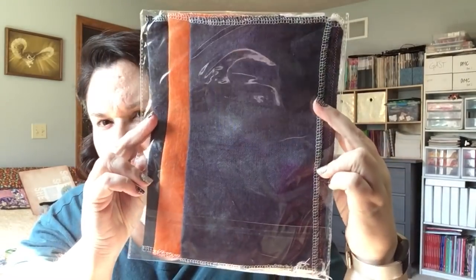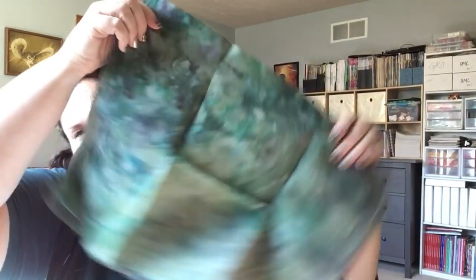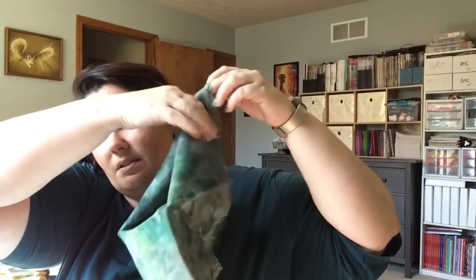You can see how differently the fabric takes the dye. And then I have 32 count linen and evenweave, and I think one of them is opal on the way because she posted those the other morning. This is from Maples Minders and More on Facebook — a 32 count linen that I picked up with all the greens. No idea what I'm going to use that for yet, but it was very pretty. I think it's ice dyed.